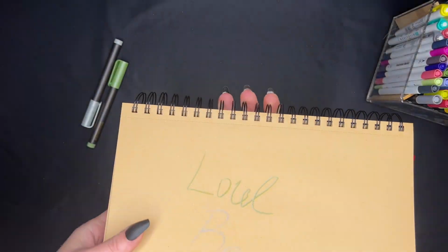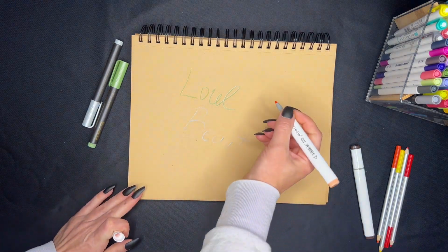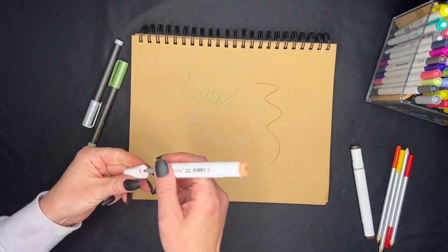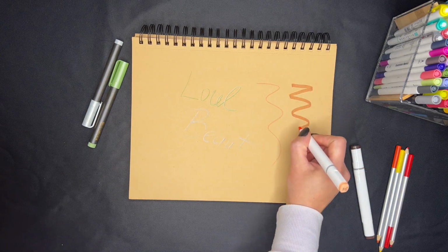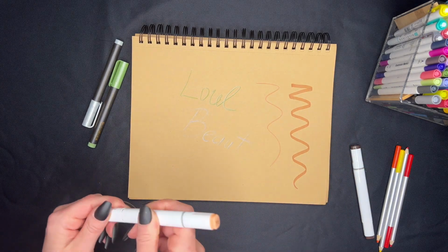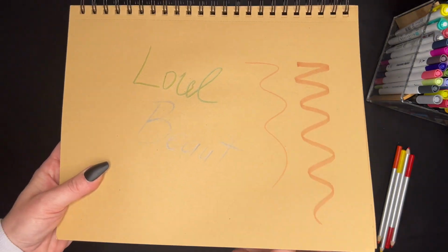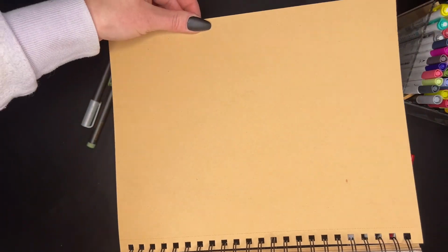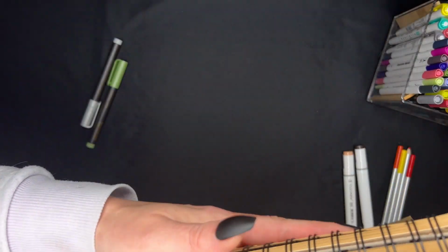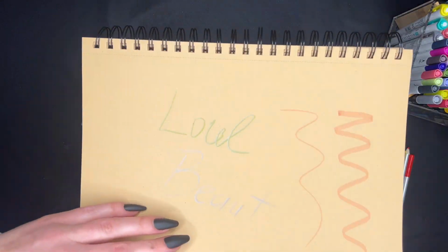Now let me show you the alcohol markers as well while we're here. Thin side. Thick side. I love alcohol markers, but not every media works with them because they're very heavy. So they can do, you see, a little bit even here. So any thinner paper and they'll go right through.